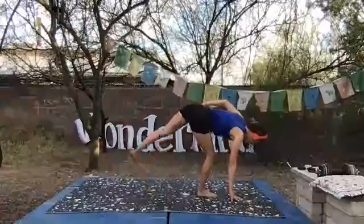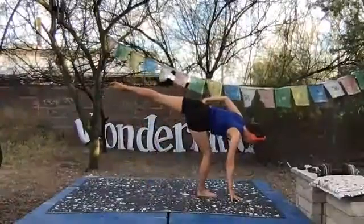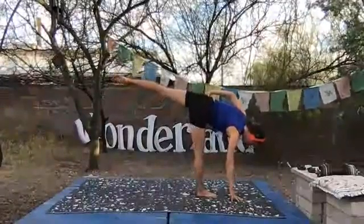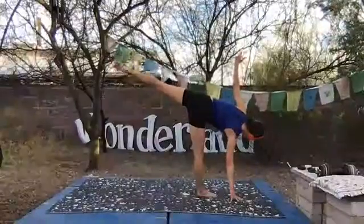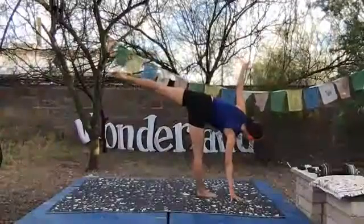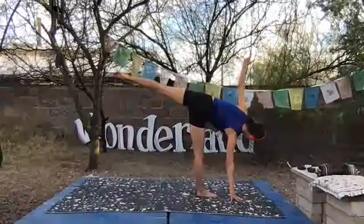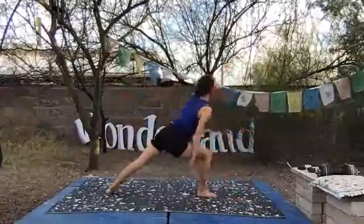And then as you feel ready, lift the left leg up as high as your left hip, keeping the right knee bent. And then as you feel ready, maybe straighten the right leg. Maybe lift the left hand towards the sky. Maybe start to turn your chest towards the sky. Take up as much space as you can, breathing, stretching, reaching. Warrior two, step back slowly.